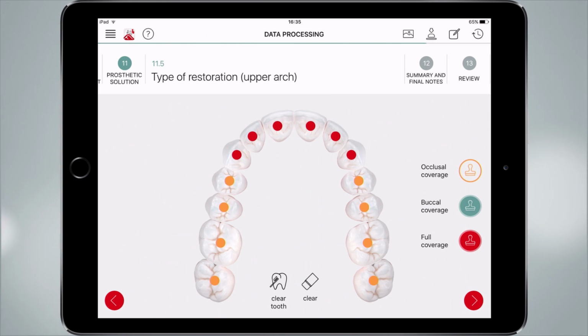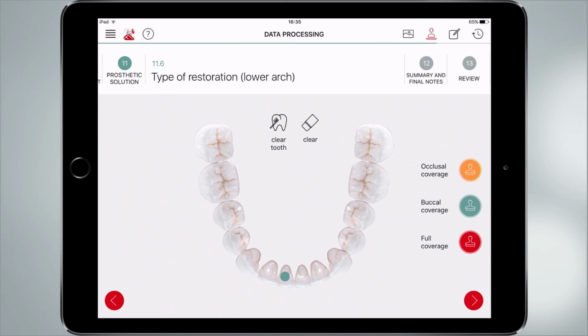Then it can be partial coverage, it can be complete coverage, but normally what I need is to increase the occlusal part to have a nice occlusion in the higher vertical dimension. Now the lower arch, on the other side, we have back coverage, we don't need to have any complete coverage on the lower anteriors. We just do veneers, back coverage only, and again you have occlusal coverage over here.